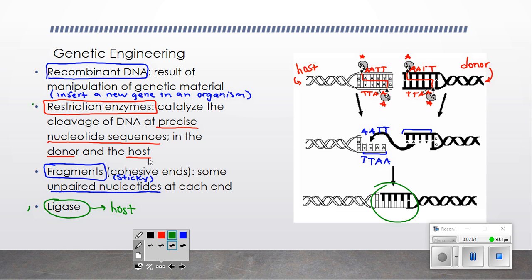There are some really cool applications of genetic engineering. Maybe you have heard of some of these before, but there's this cool gene called the antifreeze gene. Some fish have it. It lets them survive in really cold water. And people have been experimenting trying to put it in wheat and tomatoes and other types of plants so that they can be cold resistant. So that's an example of something that genetic engineering could be used for.